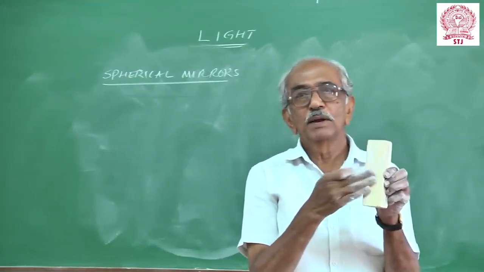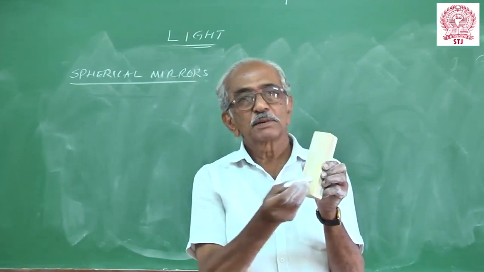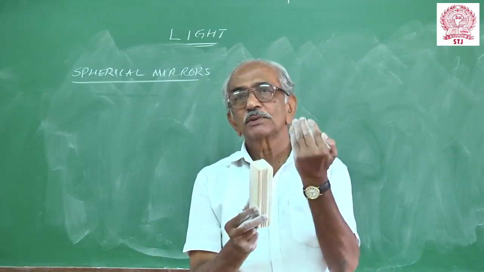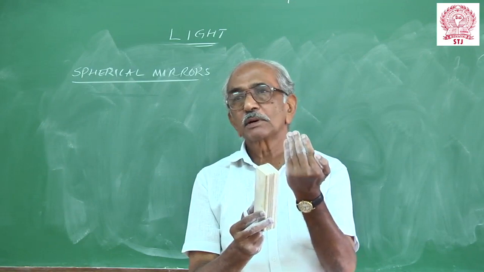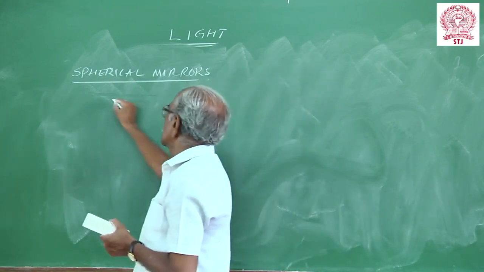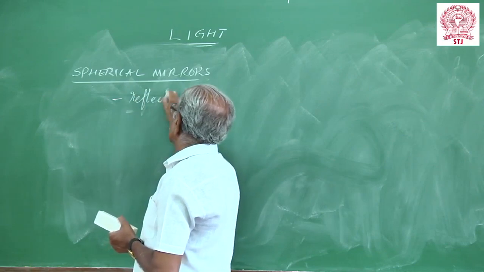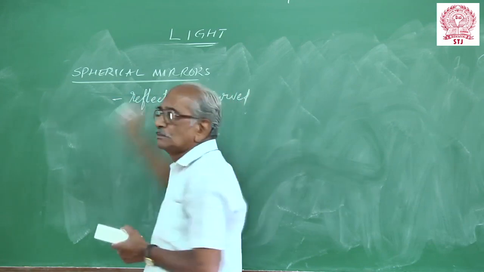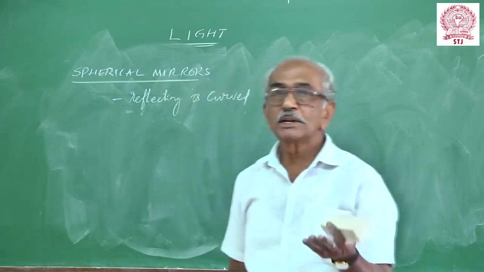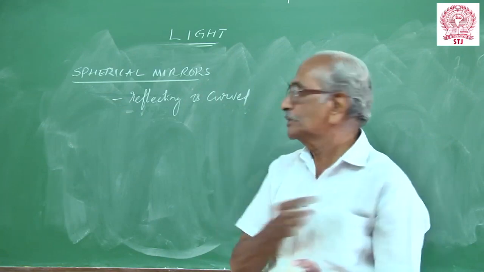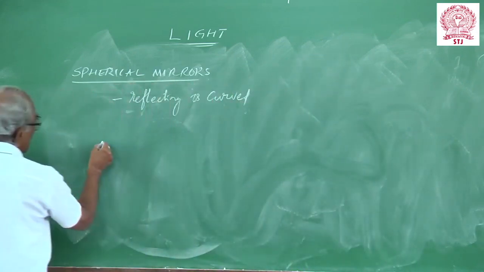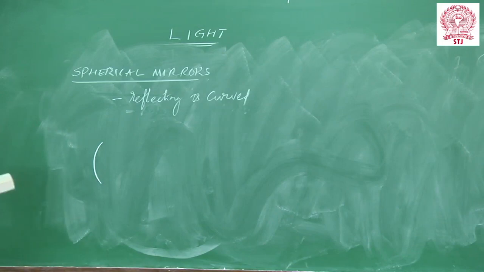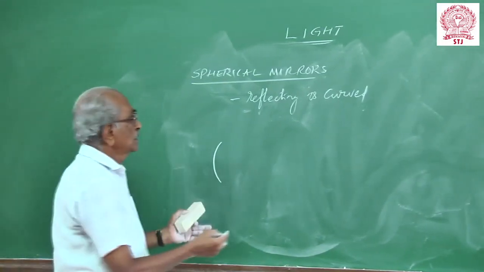Now this is a plane mirror, meaning the reflecting surface, the surface from which light is sent back is plane. It is called plane mirror. On the other hand, if it is not plane, if it is curved, now that is spherical. Reflecting surface is curved. You can imagine a ping pong ball, a tennis ball, football. Get a slice of it. See, this is a curve. It's not a line. It's a surface like this. You have to imagine three-dimensional.